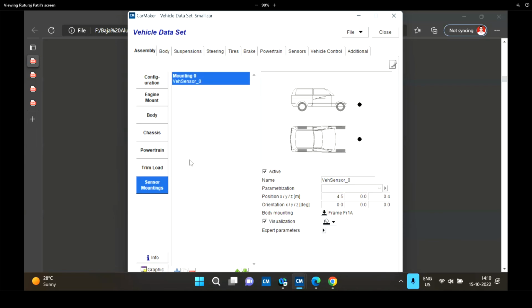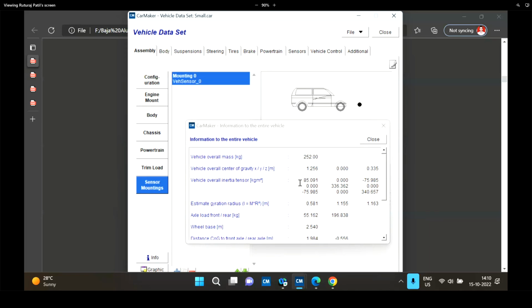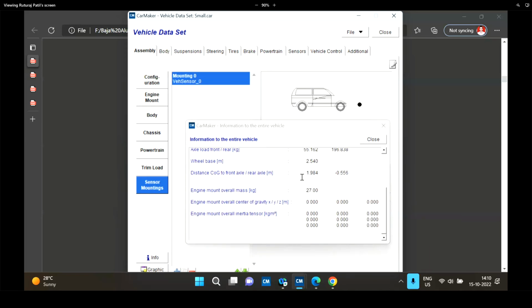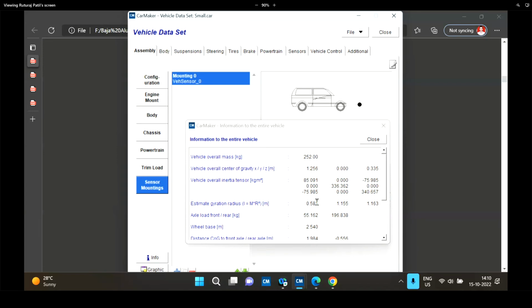Now that we have created our assembly, to gain overall knowledge, we can go into info and verify these parameters right now itself, so that we don't make mistakes going further. As Aditya also mentioned, the timeline is extremely critical right now, especially for the MBAR team. You might be in the manufacturing phase and also have to prepare for your virtual dynamic event. So ensure that you make minimum mistakes and spend minimum time in vehicle parameterization. Tools like vehicle information are extremely useful in such cases.